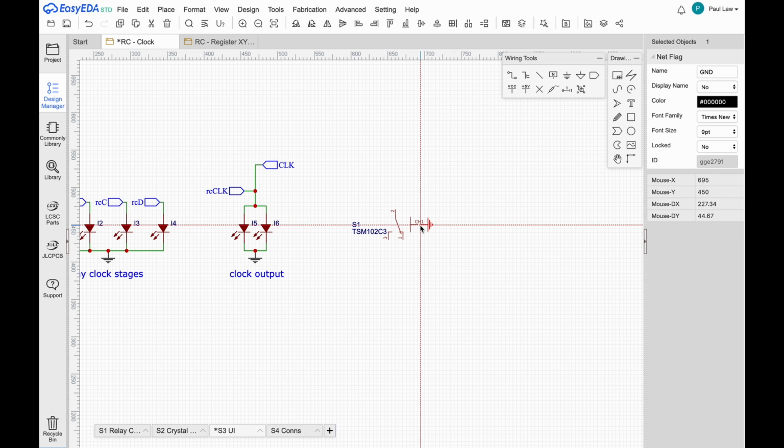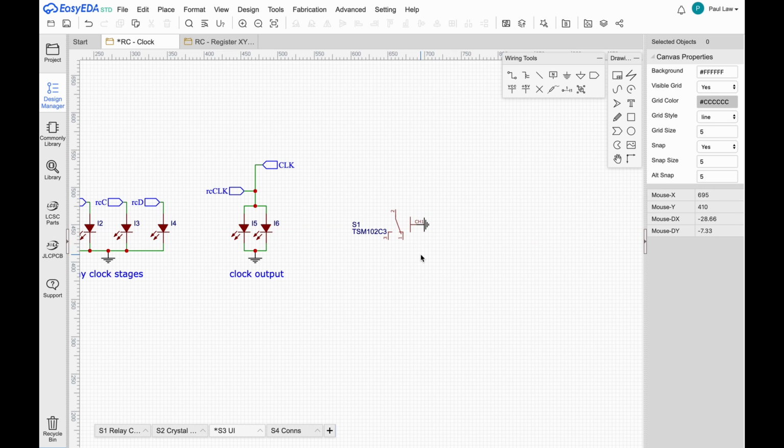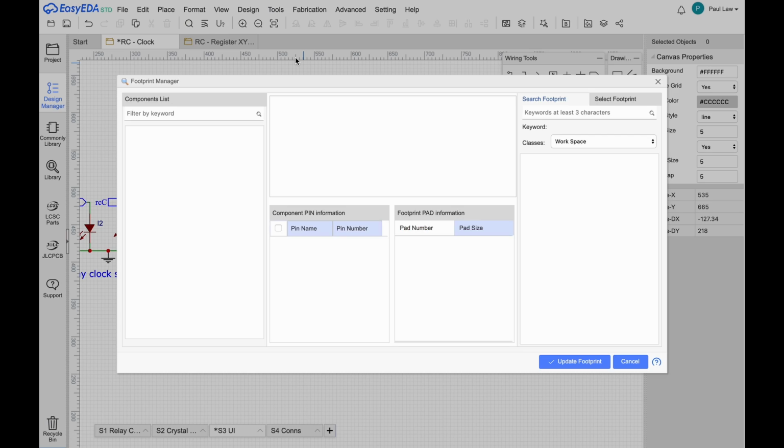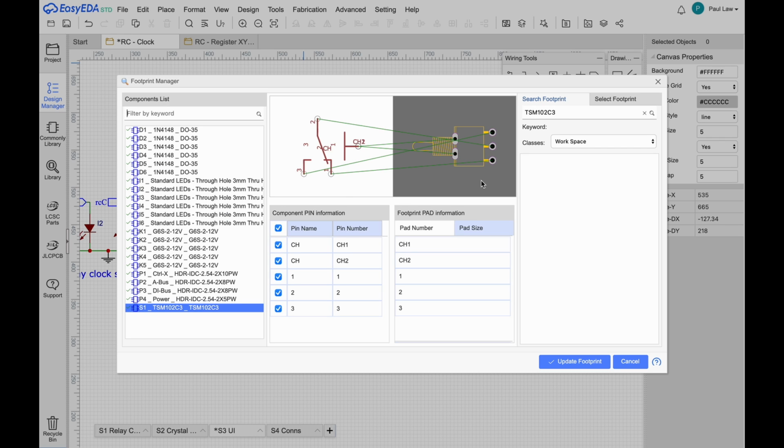I'll ground the shield around the switch. This also anchors the switch on the PCB and helps relieve the strain when the switch is operated. Now I want to position these switches in such a way that they're up when on, or when viewing the PCB direct on, with a switch to the right. Looking at the footprint manager, I can see which pins relate to where on the footprint, and in this case pin 3 will be connected.